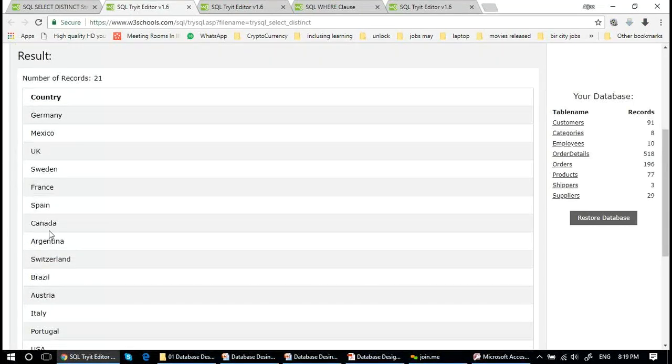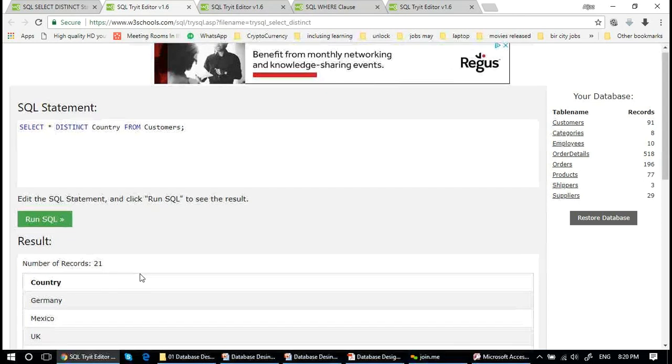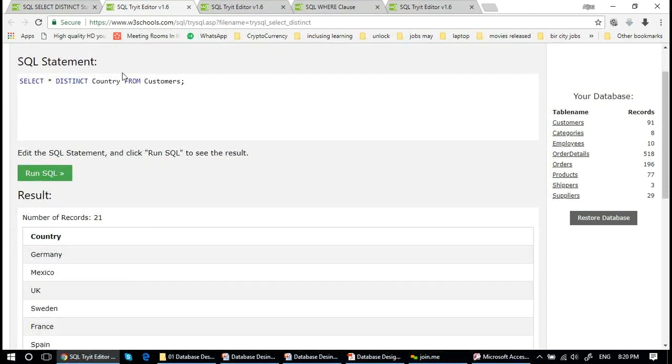So these are the countries you get. Distinct. You could also write select asterisk from customers where, not sure this will work or not, but you may want to see that anything from customers should be shown where the country is distinct.